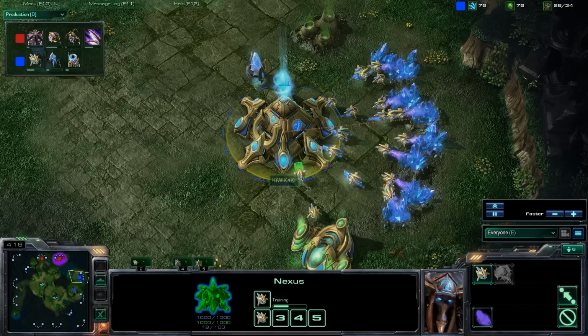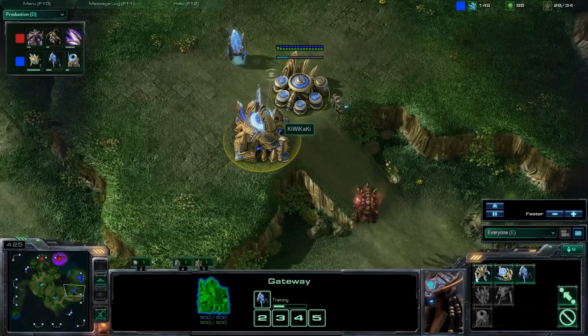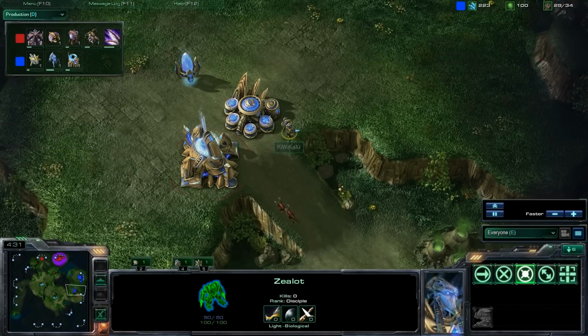A lot of times we see a second gas around this time for a Protoss, as they do want to work on that sentry count early on in the game, really try to control the early PvZ action with those force fields. They're quite good against both roaches and zerglings alike.